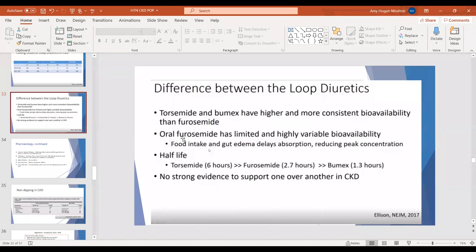The thing I've always thought was interesting in all these congestive heart failure patients is that oral furosemide has limited availability. I always tell people, if you're puffy outside, you're puffy inside. So if you're swollen outside and you gain 15 pounds and you're having trouble breathing, you need to imagine that your gut is also internally thicker. Getting a pill across that membrane to get absorbed into your bloodstream is just harder to do, which is why you might need IV Lasix at a heart failure clinic, at the infusion center, or if you had to get hospitalized. But from a kidney perspective, if you can get these drugs to work, there's really no strong evidence of one loop over the other. You just have to know what you're working with to get the response you're looking for.